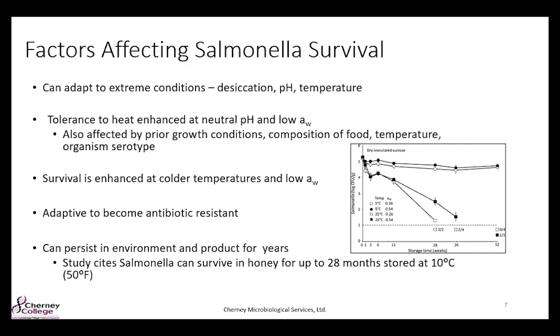There is a study that cites that Salmonella can survive in honey for up to 28 months when stored at 50 degrees Fahrenheit. That's over 2 years that it can stay present in something like honey. That's quite a long time that I wouldn't necessarily anticipate bacteria being able to stay for that long. So it's kind of surprising how Salmonella can find ways to survive.